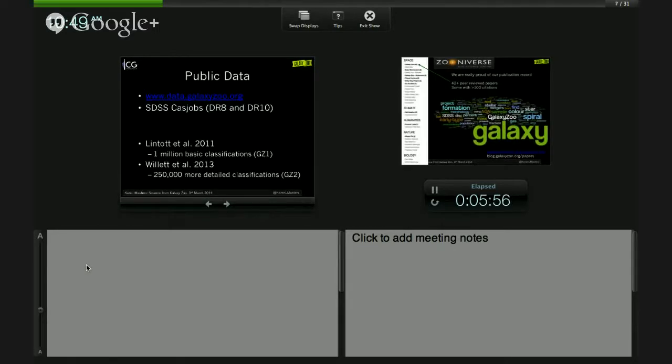Because Galaxy Zoo has been running for some time, not only do we have all these different classifications to work with, also quite a lot of it is public, so you can access Galaxy Zoo data at www.data.galaxyzoo.org. We also have 2 versions of the catalogue served through the Sloan CasJobs server, because it's the Sloan morphologies of Sloan galaxies, which is currently public. And 2 data release papers. So Lintott et al. 2011 was the original Galaxy Zoo data release paper, and Kyle Willett led the heroic effort to process the Galaxy Zoo 2 classifications and make that data public. That was published just last year.